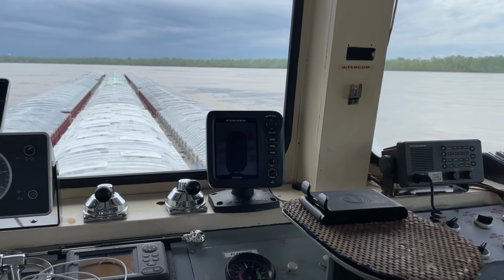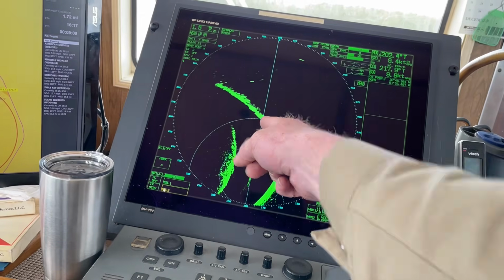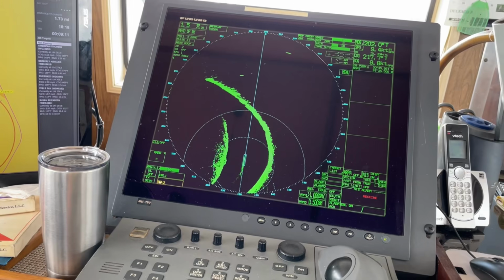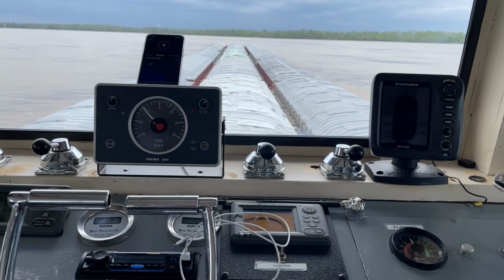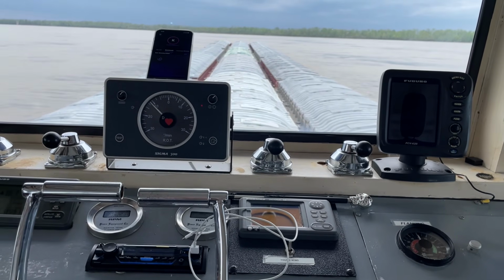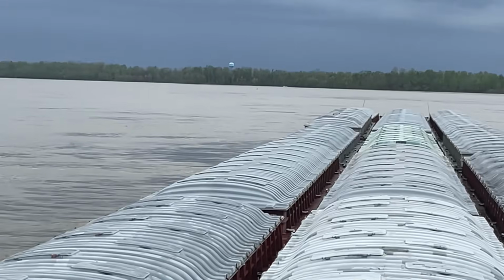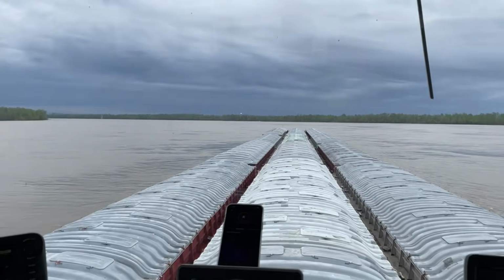But I'll tell you what, I'm being very cautious. Now see, we're getting our 1 mile ring on the bank. So now then I like to come on around. I don't like to run up too far. I like to keep that distance. It gives me time to do stuff. But see, now then, she's kind of acting squirrely. I'm hard down to keep her up on the turn, but you see, she's gonna try to catch. That head's gonna try to catch, but I can see this water, that drift moving down in the turn. You can see the water movement.